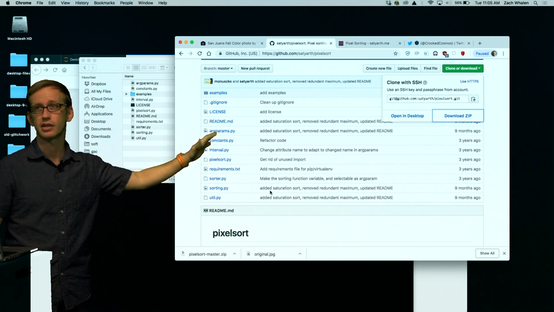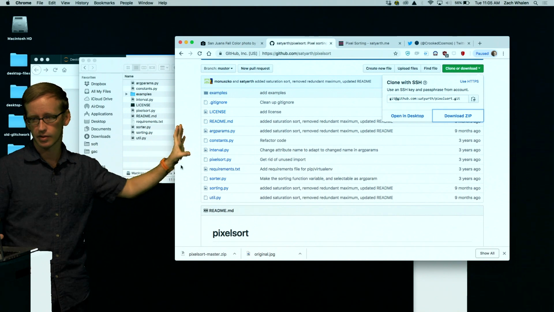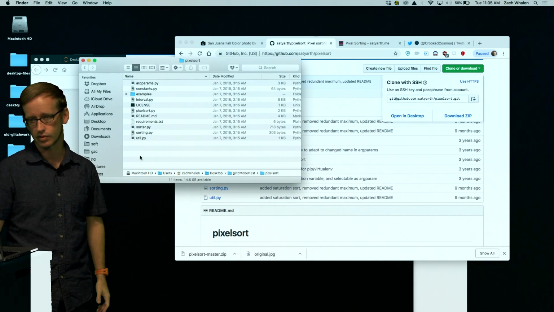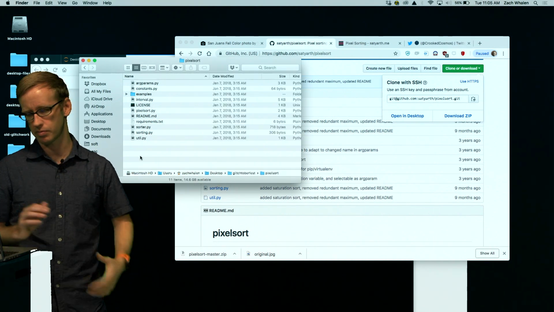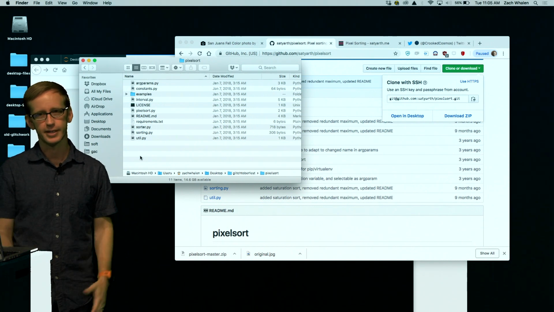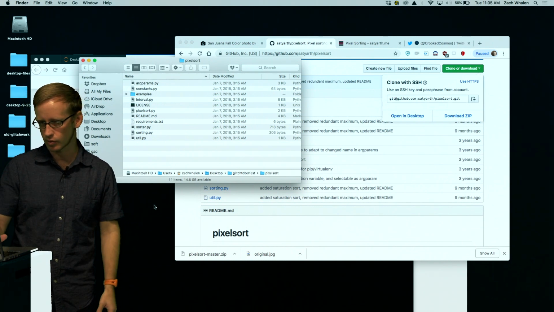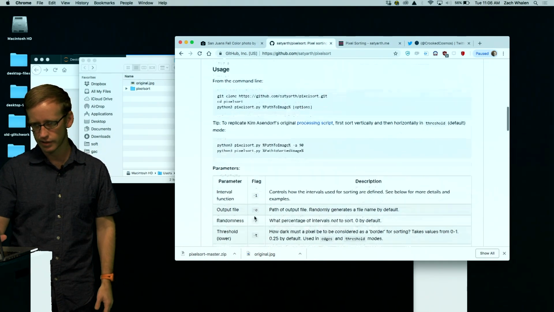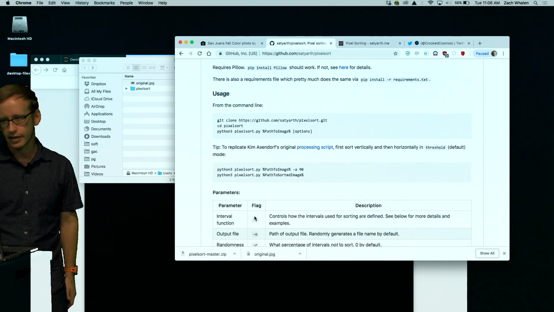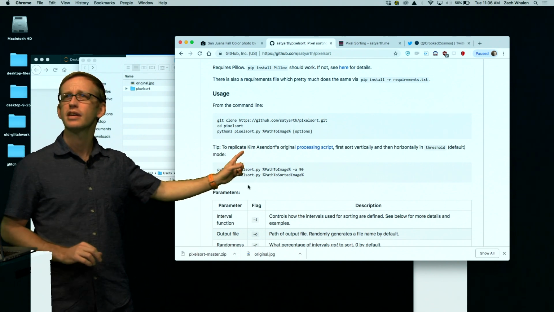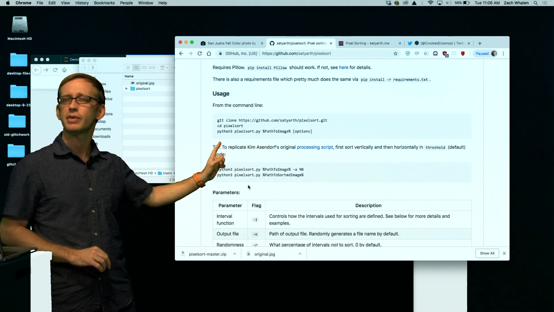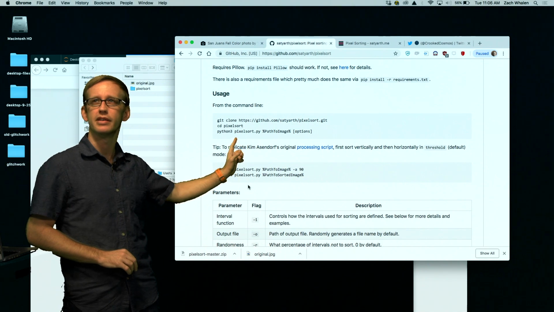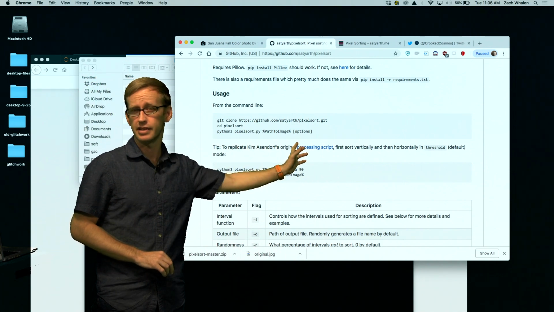Some of these things are stored in extra files. So all of those files now have come here in case they're useful. And I haven't really looked into it that much to see what parts actually get used and when, but I'm just following the instructions, going with what he says to do. Okay, so to use it, he gives us some basic things here. This line here is showing you how to use it. So Python 3 pixelsort.py, and then a path to the image, and then any options here.